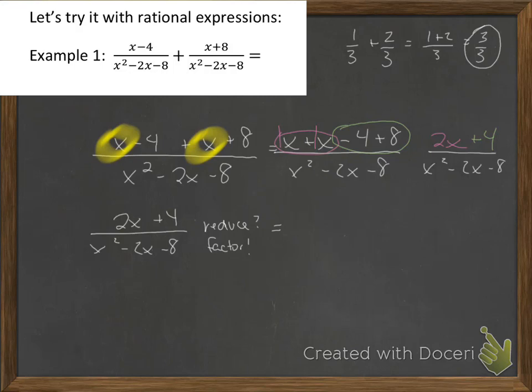Okay, so let's look at first the numerator. We have 2x plus 4. So remember our general factoring strategy. First we look for the GCF. What is the GCF in the numerator? Well, the GCF is 2. If I factor out a 2, I'm left with 2 times the quantity x plus 2. Remember, if you're uncertain or unsure about any of this process, you can always go back and distribute, and when I multiply that, I would be back to 2x plus 4.